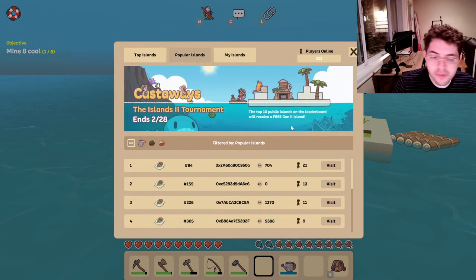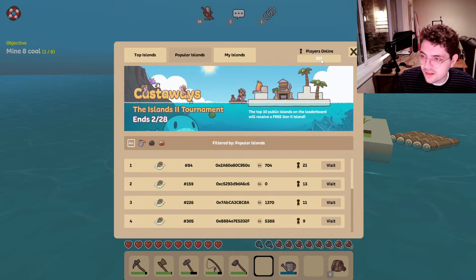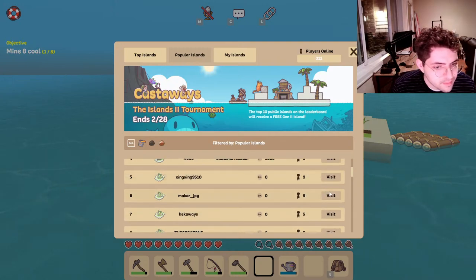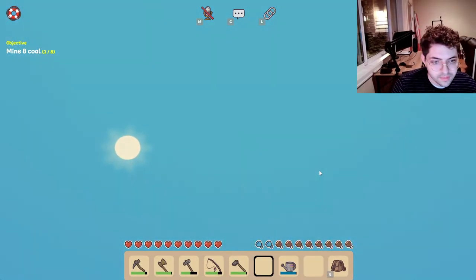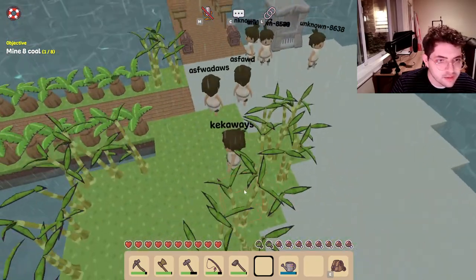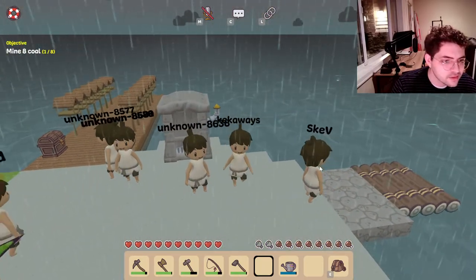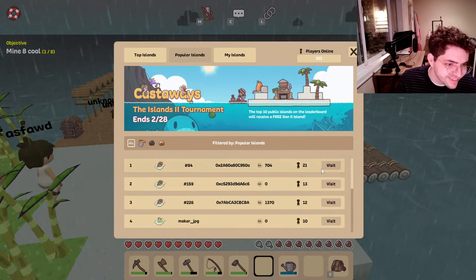You can, of course, hop around. There's so much more to do than just build your own. Like, look at all these people on these other islands. There's 300 people online right now. You see that? So you can go to all these other islands and hang out with them. Like, what's this guy doing? Hey, he's just sitting here with a bunch of bots, probably. Mining stone. All right, well, screw this guy. Let's go somewhere else.